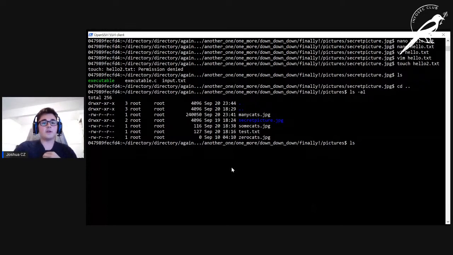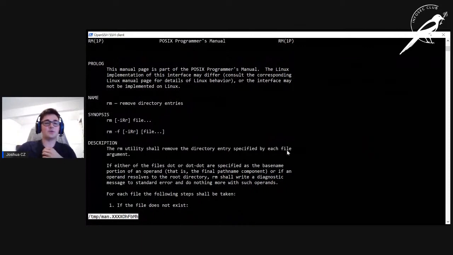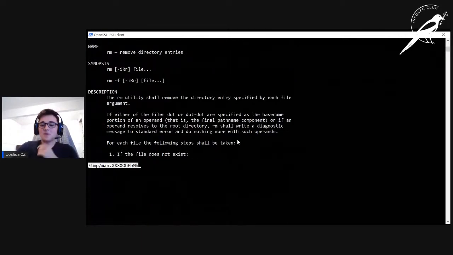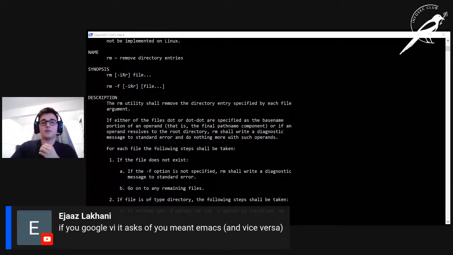Perfect. And then beyond that, there is one more command I'm going to show you for the night before we call it an evening. This is one of the more dangerous commands in Linux, and I recommend giving the man page of this a read before using any of the options. You may see in our Discord some people have a certain command with rm that could destroy your entire file system and just leave it blank. So if you see a random command with rm involved, don't just type it willy-nilly into the terminal. It can be quite dangerous.